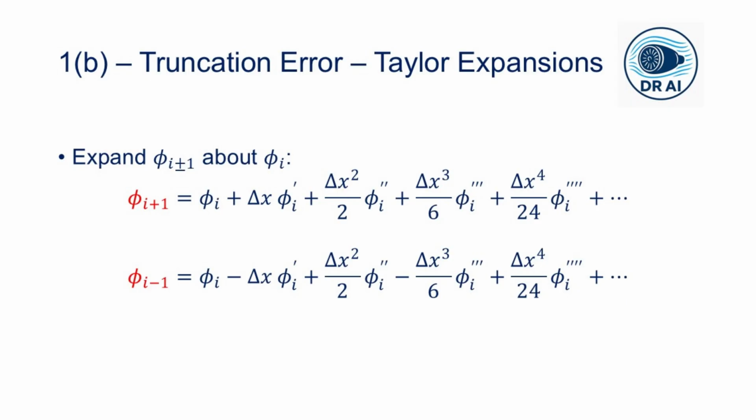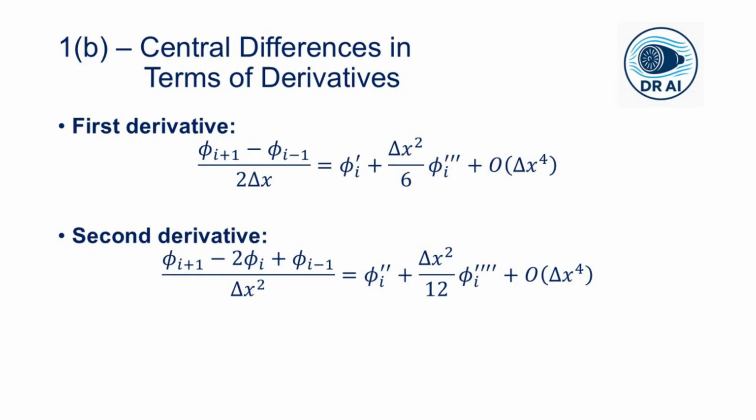Now, when we form the central difference for the first derivative, we subtract phi I minus 1 from phi I plus 1 and divide by 2 delta x. Notice that the even order terms cancel out and the odd order terms add up. So we get the final relationship in equation number 4: phi I plus 1 minus phi I minus 1 divided by 2 delta x equals the expression displayed in equation 4. The leading error term is of the order of delta x squared, which is why this is called a second order approximation.